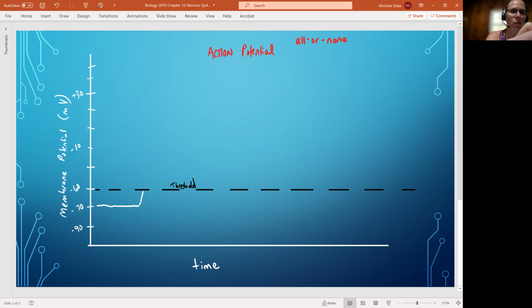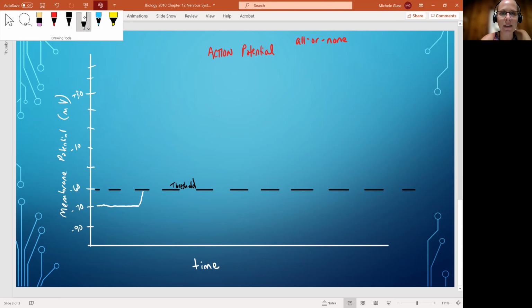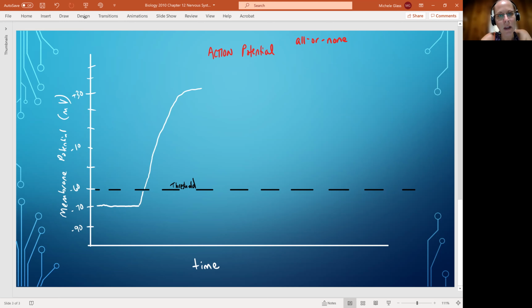So let's say in this case, we actually get our cell to threshold and we're calling negative 60 millivolts our threshold. And so once we have it at threshold, remember that's the opening of those voltage gated sodium channels. And so we continue to have sodium coming in until we reach plus 30. Plus 30, remember, is our peak. That's the highest part of our action potential. That's the highest part of our graph. That's the most positive that our cell can be, because at positive 30, what we see happening is those voltage gated sodium channels close or deactivate.